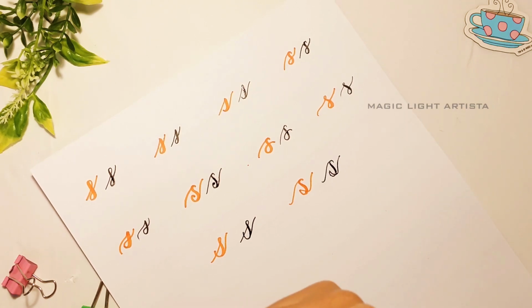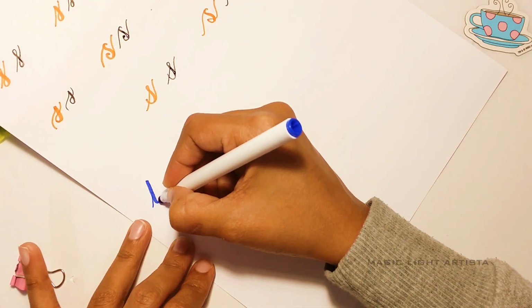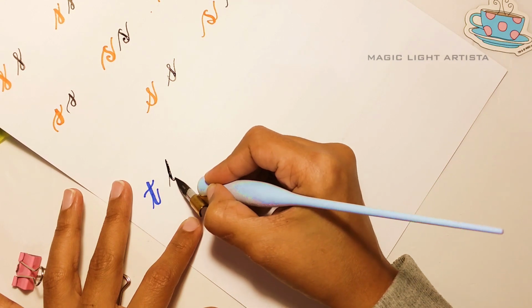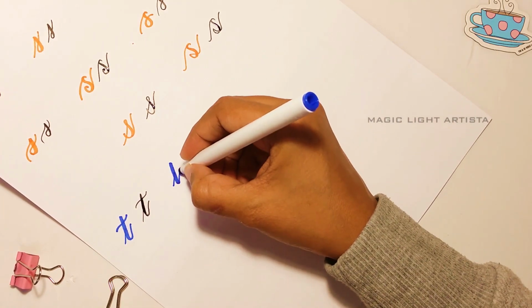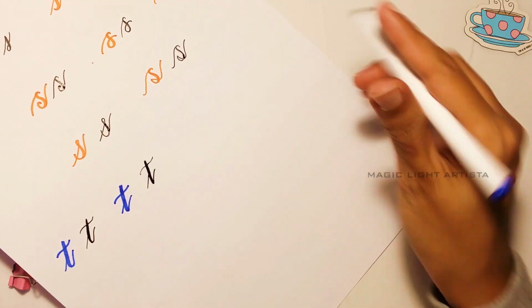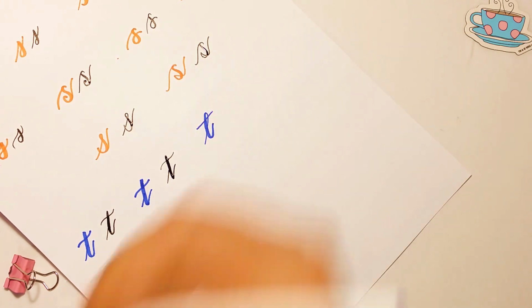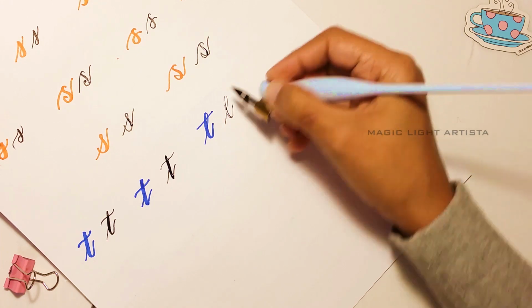Let's begin lowercase t. So the first, if not the basic style of T, would be upstroke and then downstroke coming into an underturn, and then I cut across for the crossbar. And then the second style, we don't continue the downstroke into an underturn, but instead we stop there and do a small upstroke. For the third style, I do a loop. It's like an ascending loop, and then I use the crossbar to make it a T.